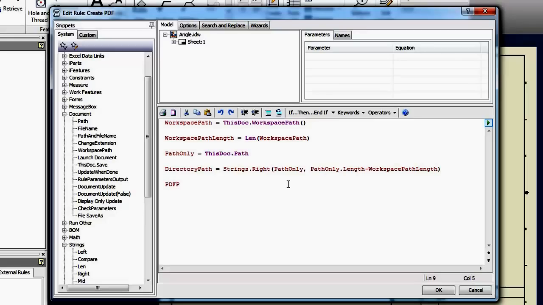I'm going to create a new variable called PDF path, and that's going to be equal to the static string of C:/PDFs and whatever is left in my directory path.